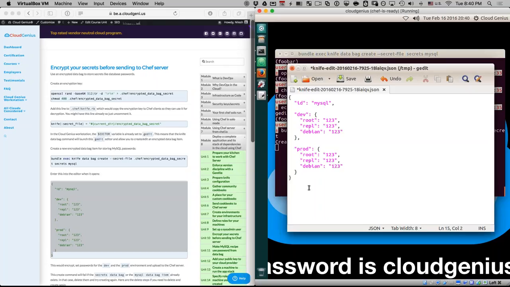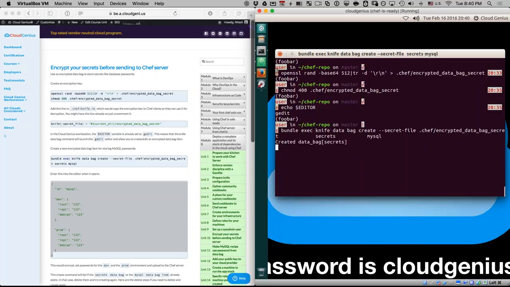That's my data bag item called mysql. I'm going to save it. And when I save, this save is happening on the Chef server. That's why it takes a little bit longer than a second. And when you close the file out, you will see that there is no new file created locally. It says created bag secrets, and it created a data bag item called mysql and all that good stuff.